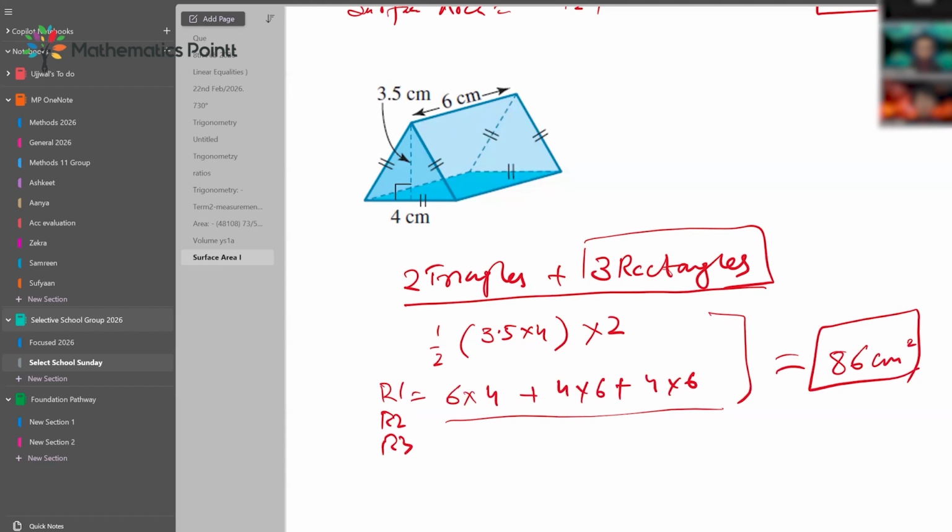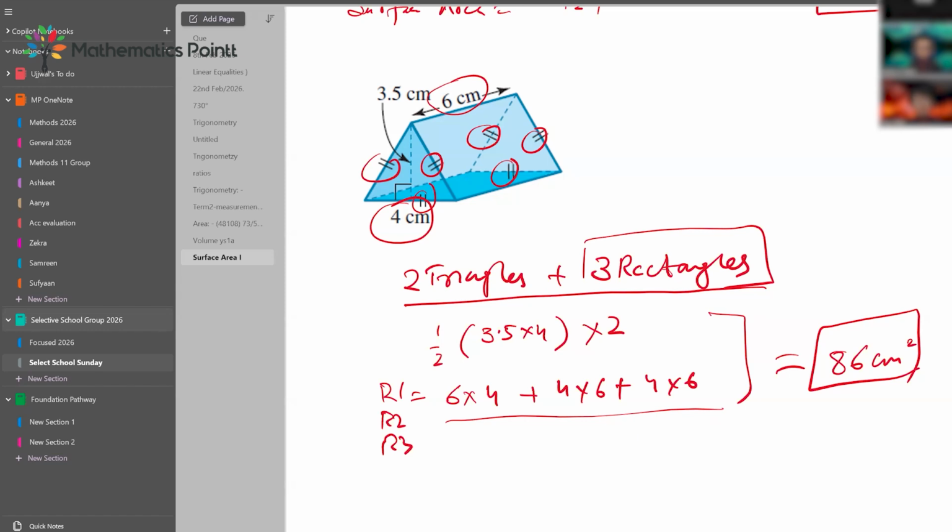All good? The ones that have doubles in it are 4, and the ones that haven't got 6. So you've got 2, 6 and 4. Cool. 86 is the right answer.